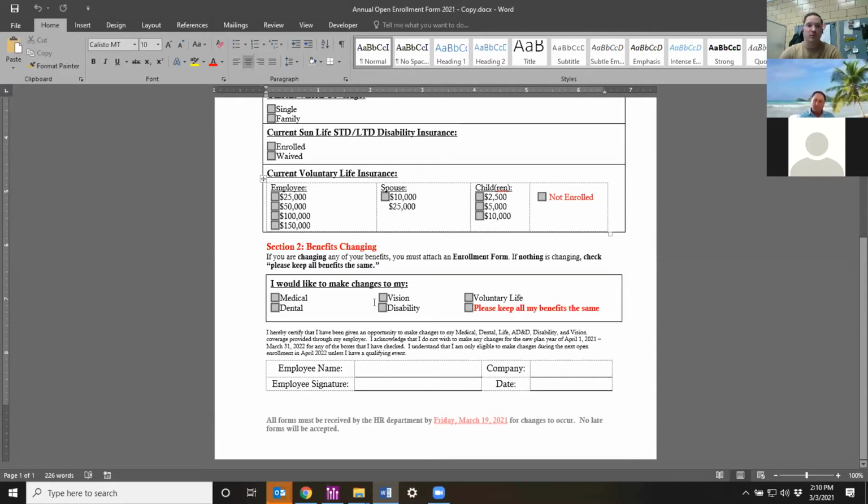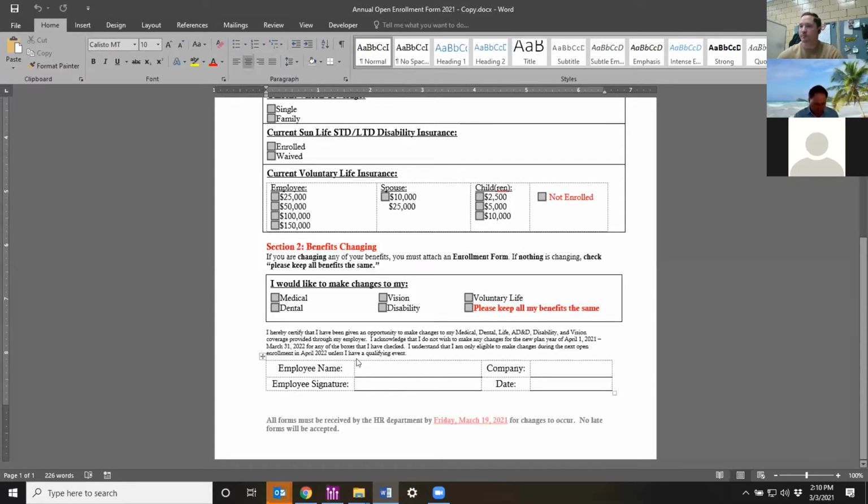This year, all of the forms for open enrollment are being sent through DocuSign. With a lot of employees still working from home, we use DocuSign here to try to make everything electronic, and make things a little easier for people who didn't have the ability to print, sign, and scan forms back to us. So you should be receiving an email probably later today, tomorrow morning at the latest, with all of the open enrollment forms that you need to complete.